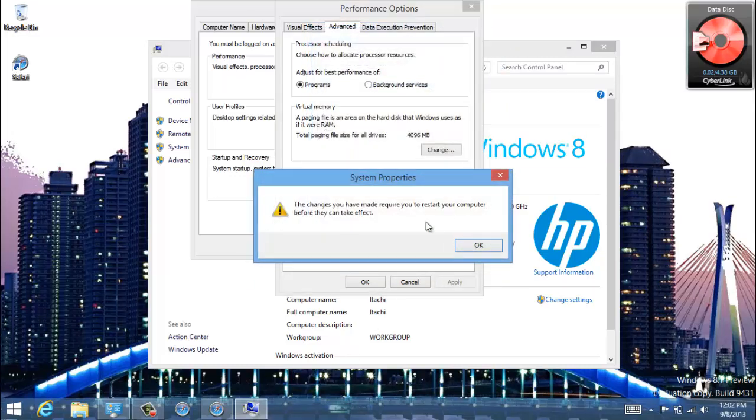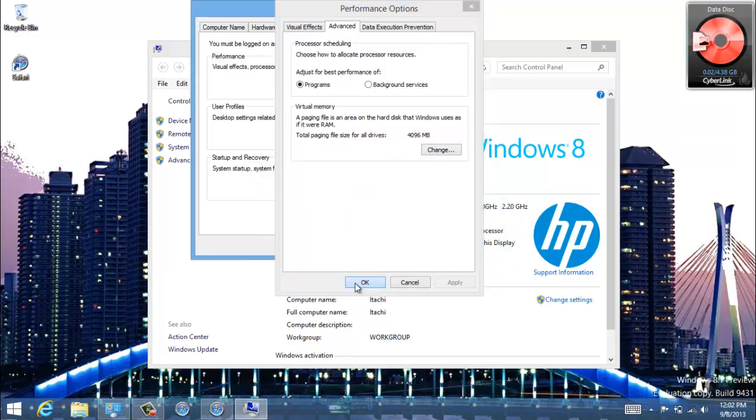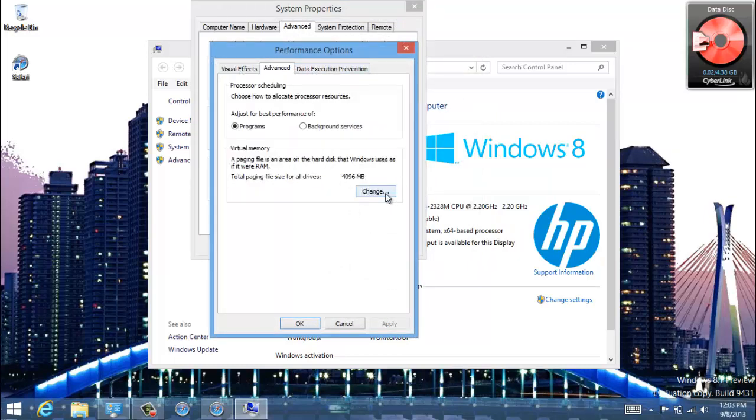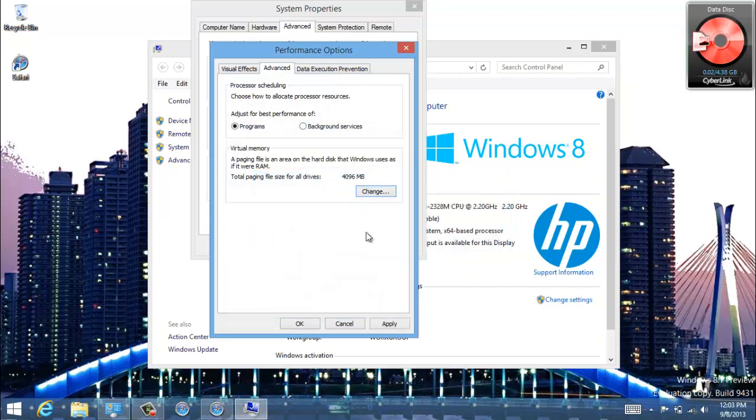It's going to tell you to restart your computer and just press the Apply button there, so it's not going to change over here. Basically, you just want to restart your computer, and it's going to be done really quickly. Or you can just go to this one right here, System Managed Size. You don't need to do this custom size right now. You can press Set, and it says System Managed, and it will automatically manage it, and press OK, which should make my computer around 4,000. So I'll be back in a second after my computer has rebooted.